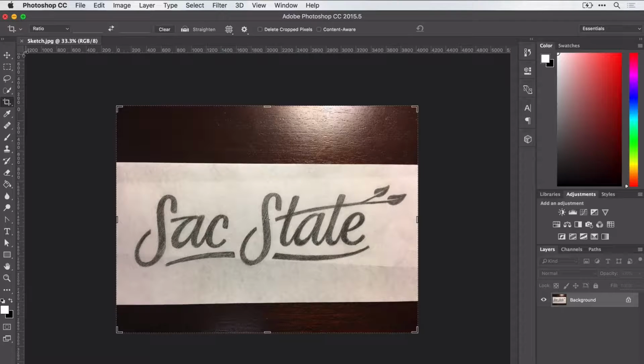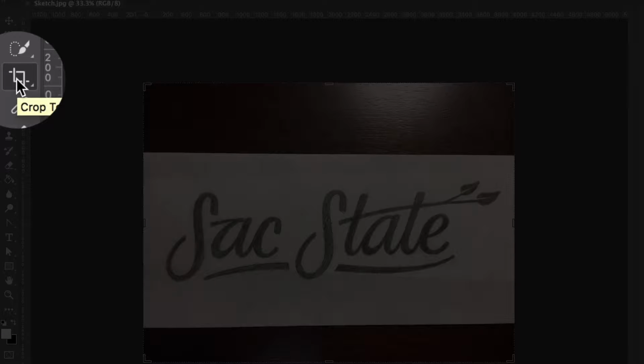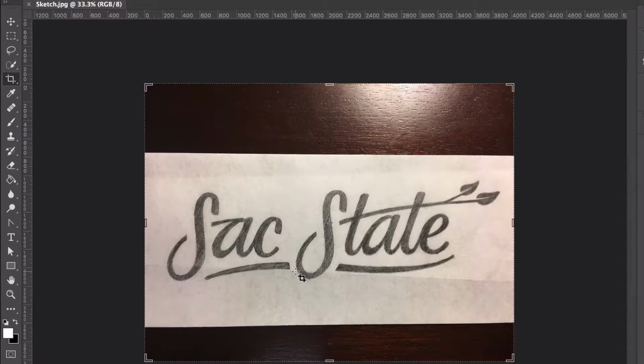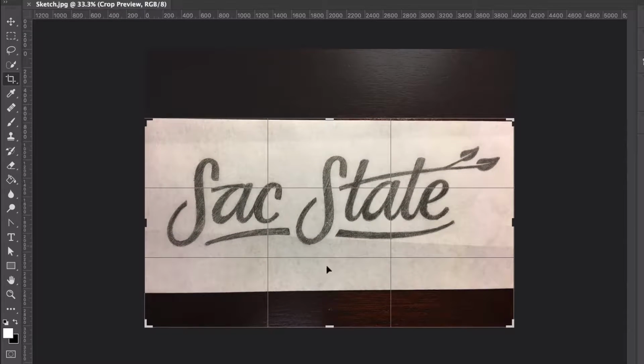Now the first thing I like to do is to crop the image in order to get rid of the unnecessary areas of the image so I can just focus on fixing up the parts that really matter, which are my sketch. So what you can do is locate the Tools panel, which should be on the left side of your screen, and you can see all these different tools that you can use, and this square box should be the crop tool, or you could just press the keyboard shortcut key, that is the letter C, and when you select that you should have this box around your image, and then you can simply drag the edges and the corners in to crop the image.